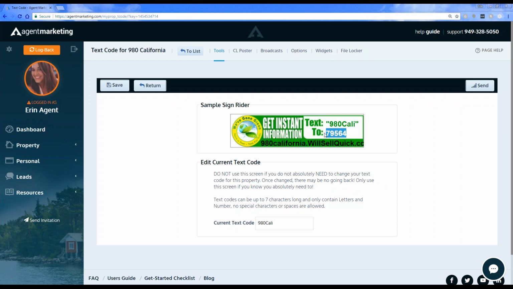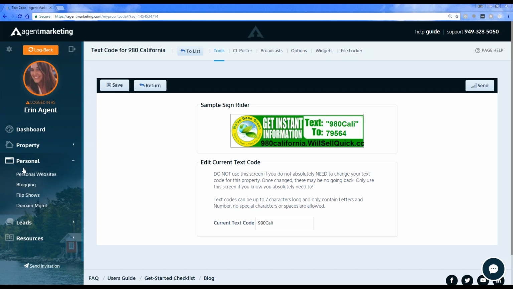So you'll put that as who you're texting to, and then in the message, it would have the actual text code itself. So test it out. You guys can use this one as a sample if you have your phones out in front of you. You can text to 79564, and then you'll use the text itself. That's going to be your message. So just keep that in mind. The 79564 will never change. That's always going to be the Agent Marketing text to number, whether you're using the property specific text codes or the custom text code campaigns that you can create as well.